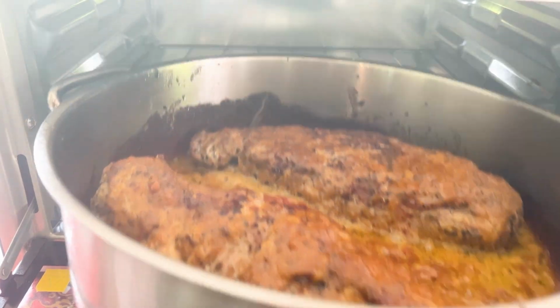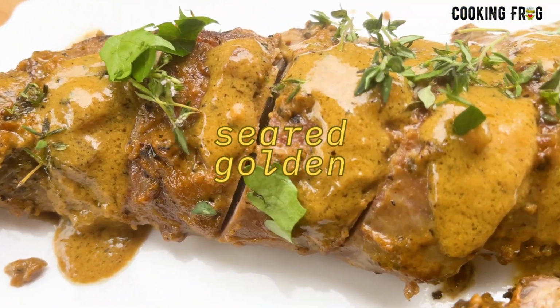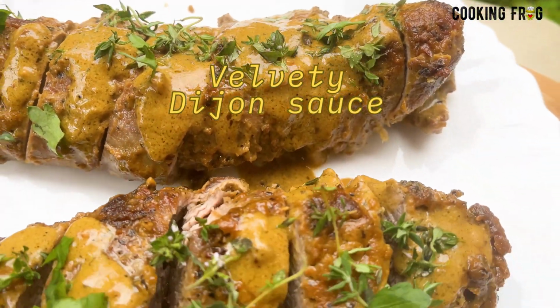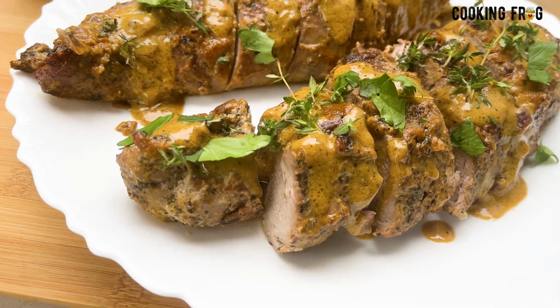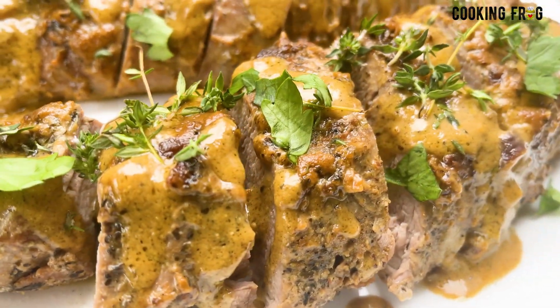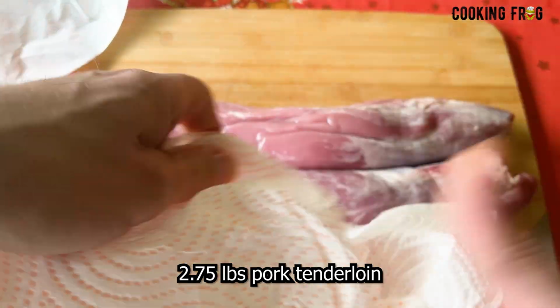You've seen pork tenderloin before, but not like this. It's seared golden, finished in a velvety Dijon cream sauce, and somehow still a one-pan recipe. This is one of those dishes that makes people think you spent hours, but it's on the table in under 40 minutes.